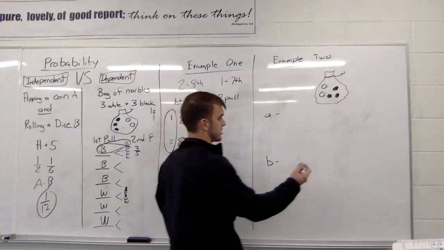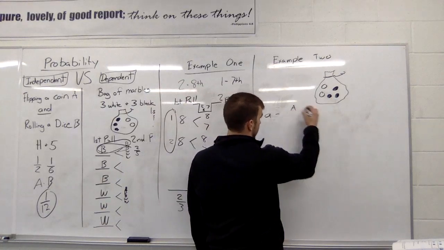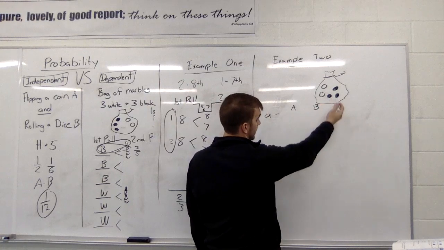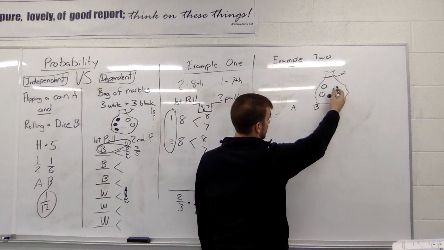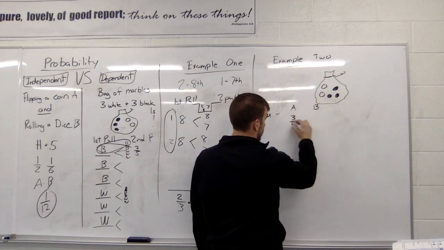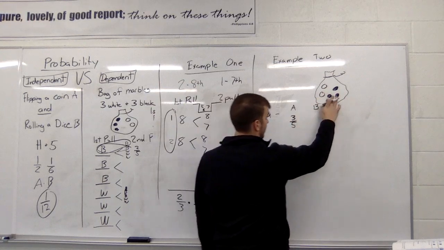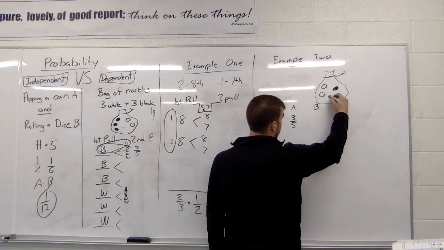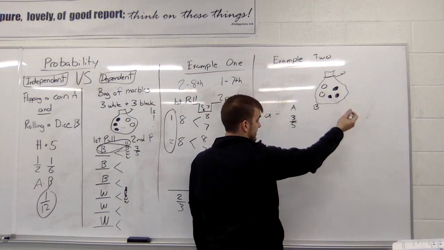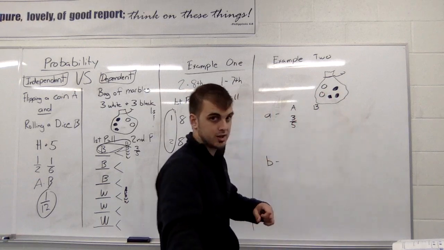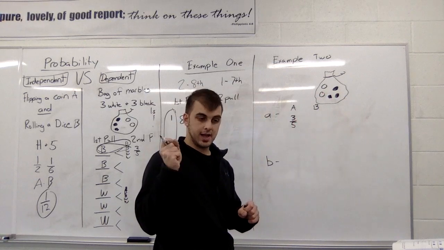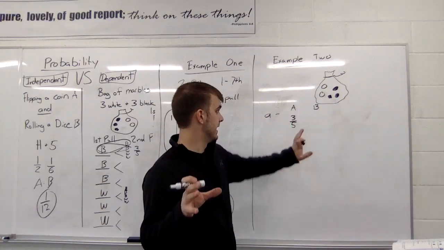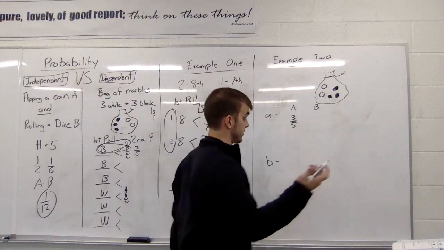So you ask yourself a question now. The probability of A and the probability of B. What's the probability of A that you will pull out a blue one? Out of this, 3 blue out of 5. You pull that out, and then it says with replacement, so you put it back in. So the probability of B doesn't change at all. You reach in, you pull it out, look at it, you put it back in, and then you reach in again and pull it out. They're 2 separate events. The first one will not affect the second one, so they're independent.